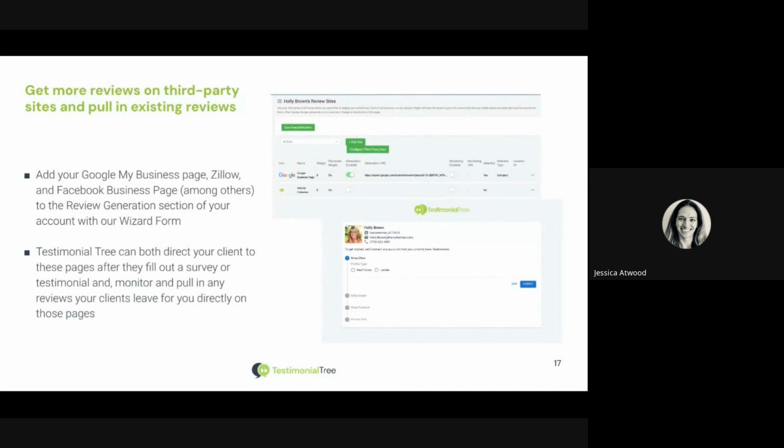So if you have a Zillow page and you've been collecting reviews there, if you go through our wizard and you connect your Zillow account or maybe your Google Business account, if you have 10 or 15 reviews out on those 2 websites and you connect them in Testimonial Tree, we are now going to import in that content.